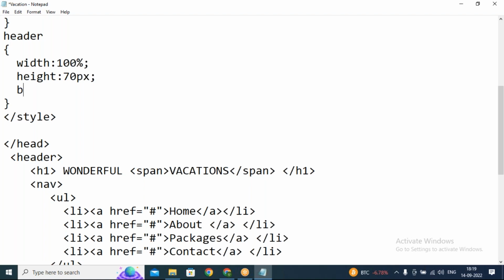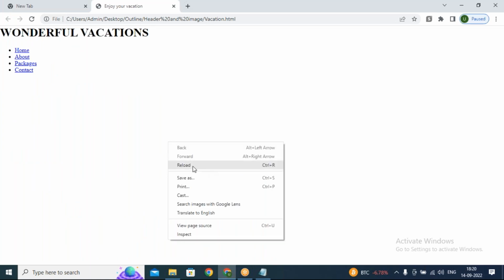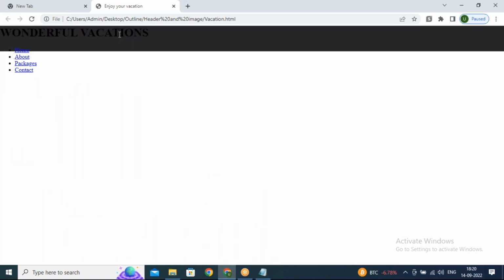So I want to give a black color. So the hash code is 282828. Right. So these are the style sheet rules I want to apply for my headings. I apply it.